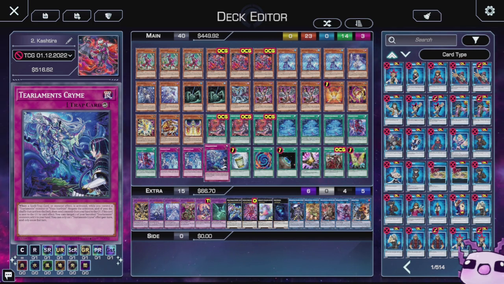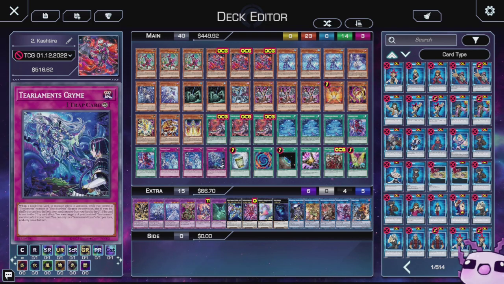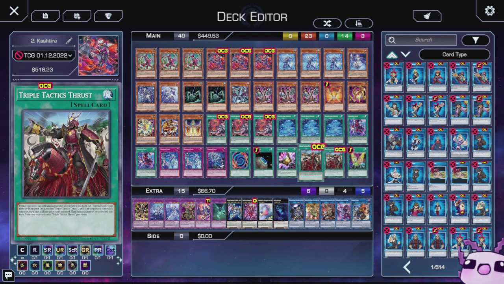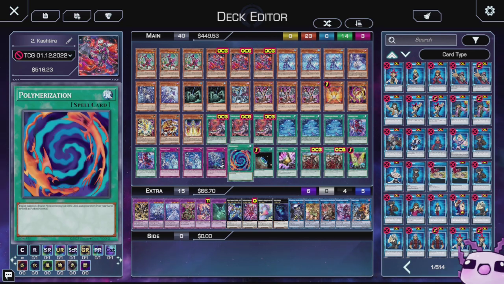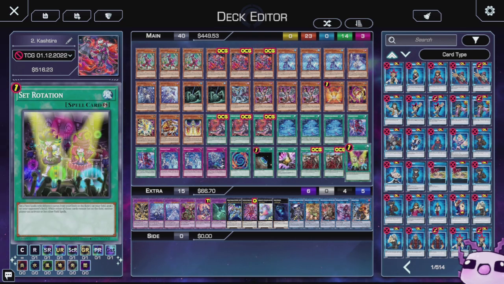And then for the lovely one-ofs, we have 1 Instant Fusion, which you can really take out, but it's more for Mud Dragon now. But in my opinion, you could take it out for another Triple Tactics Thrust. We have 1 Polymerization for King of the Swamp, 1 Terraforming, 1 Triple Tactics Thrust, and 1 Set Rotation.